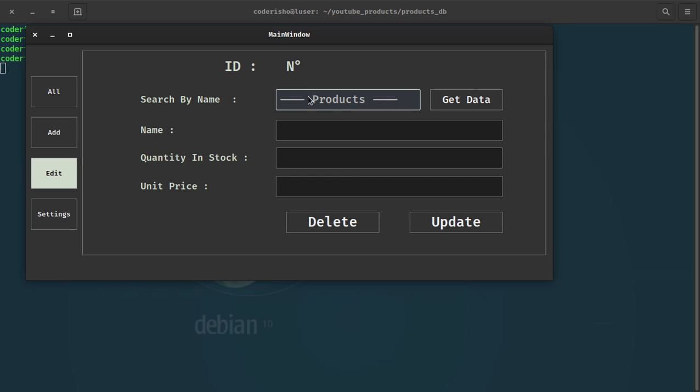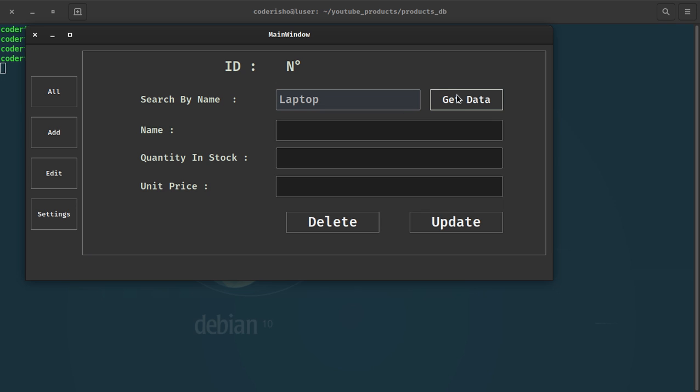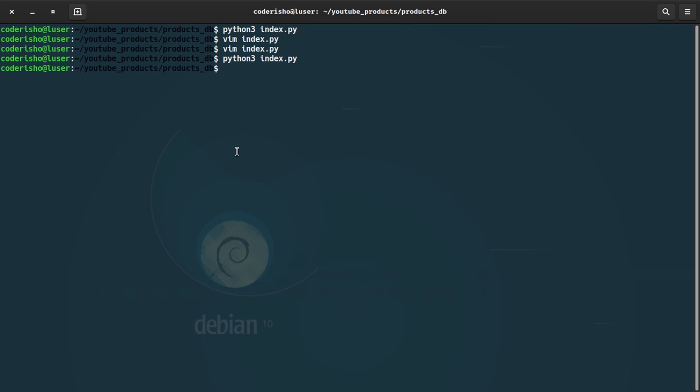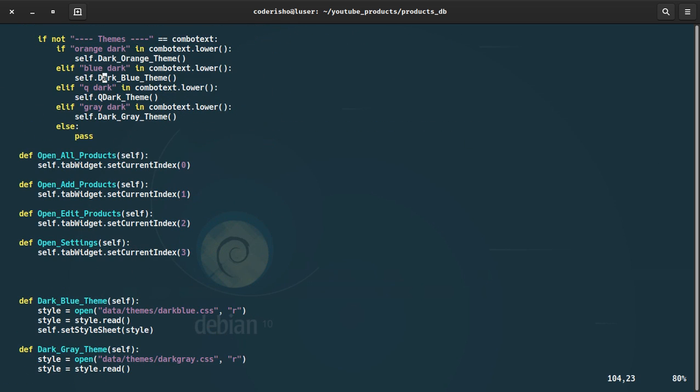What I want to do now is to get the data from, okay, first things first, I want to select something in here, get data, and then fill up the rest of this with the data of each product that I have selected, of the right product that I have selected. Okay, so let me do that. So I need to have a function for this get data. Okay, so let's do that. Let's call it search, I guess. Let's search for products.